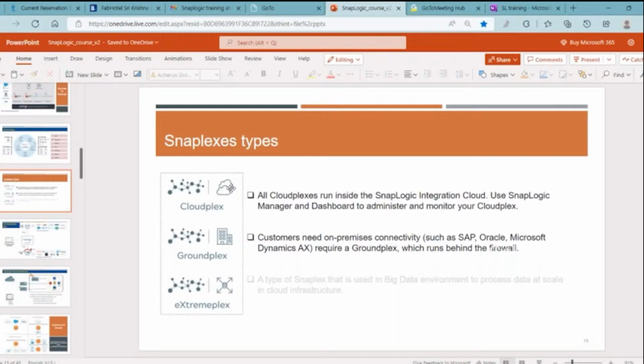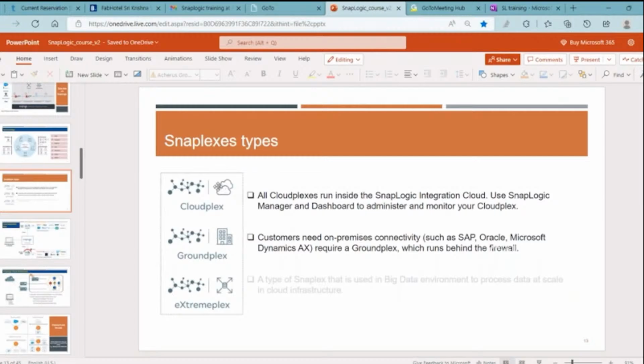Okay, it is in the AWS cloud. Yeah, Cloudplex. So we just pay for it. We bring Cloudplex, they will provision it. We just pay for it and use it. And we do not have any kind of control. When there are any issues with the Cloudplex nodes, we will reach out to the SnapLogic team. Okay, support. Yeah, support. So this is purely managed by the SnapLogic team, and they will have it in the SnapLogic cloud, which means AWS.